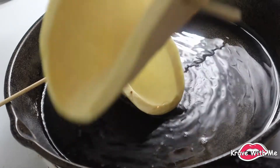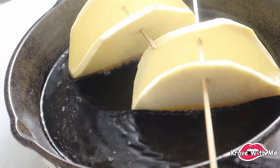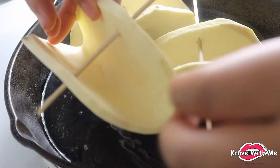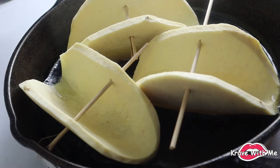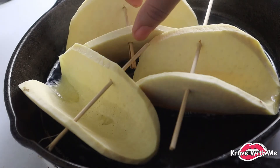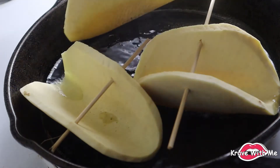I cut my skewers short so that they'll all fit in the pan. Now we're going to add the last taco shell. Don't take your eyes off these — you want to make sure to watch them. These won't take a long time to cook; probably about a minute on each side, maybe even less. I'm going to check this one — it's slowly taking color.